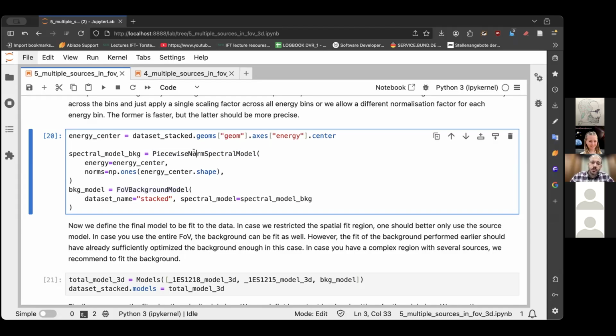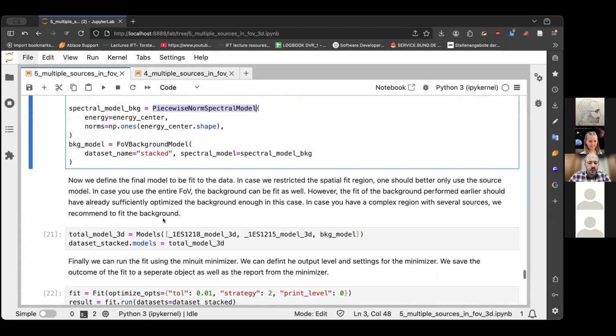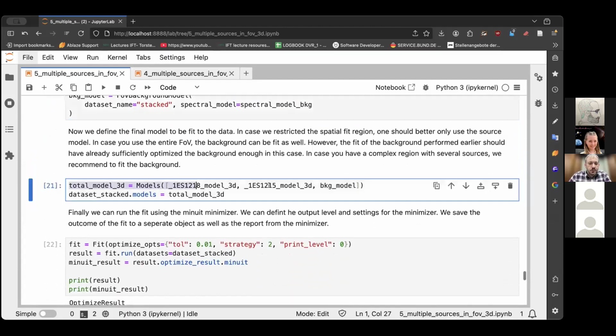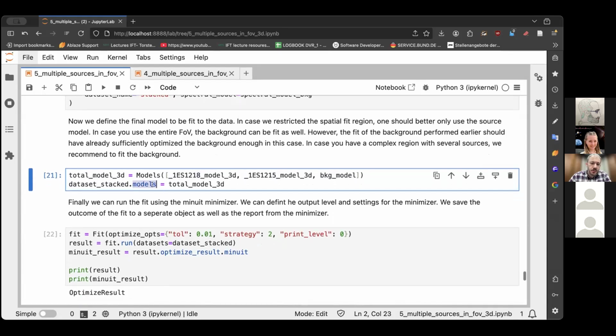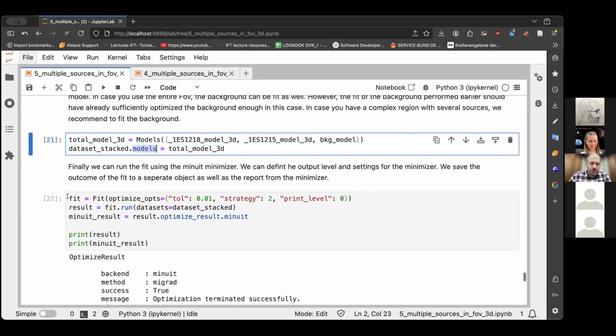Here, in order to be more precise, we basically give it as a free parameter. And then our total 3D model consists of the model that we have for each source plus the background model. And this we then give back to the stacked data set so that it knows about the models, and we can perform a fit.